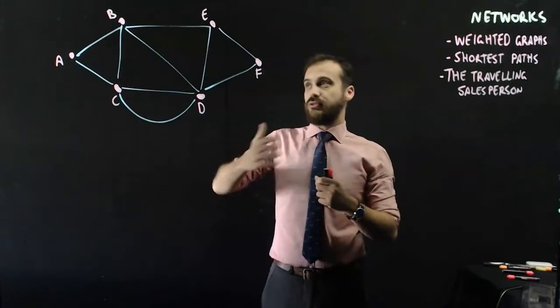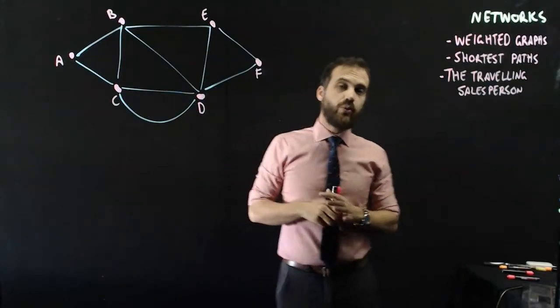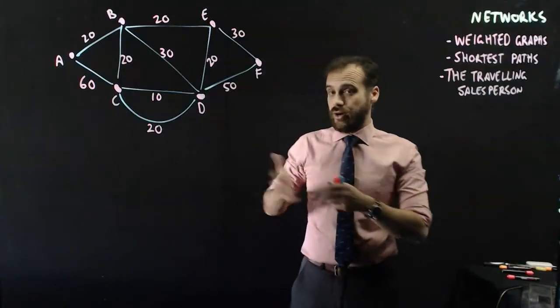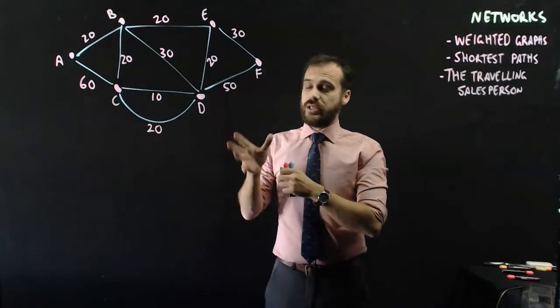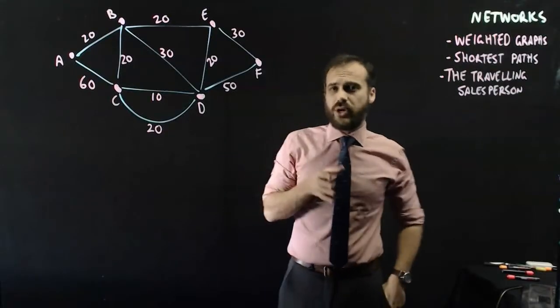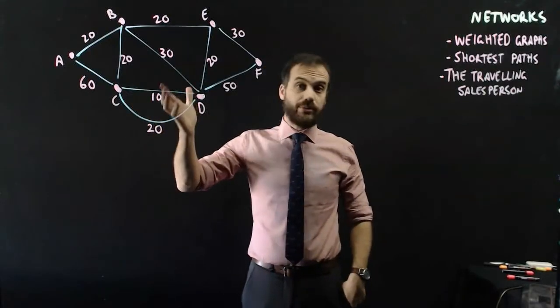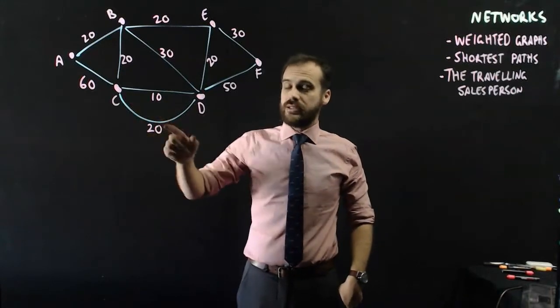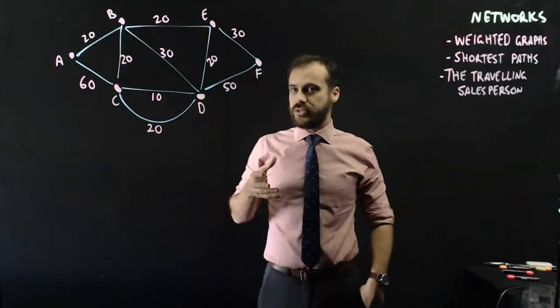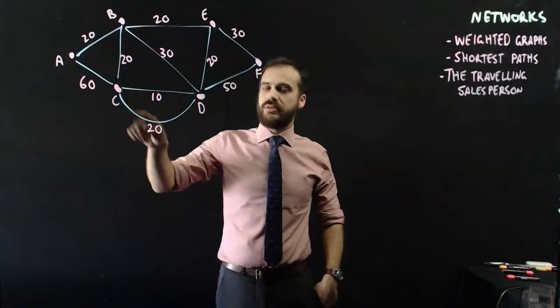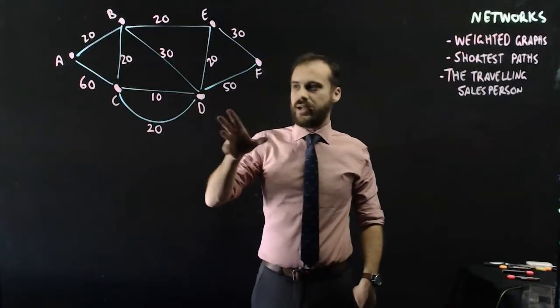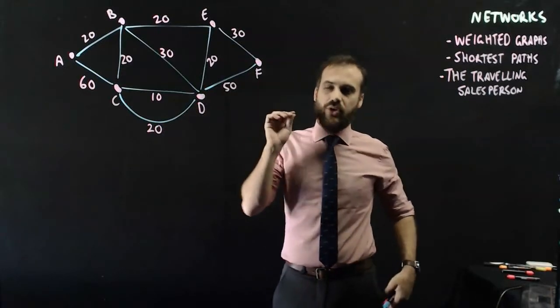Now, to do that, I'm going to have to draw this graph as a weighted graph. A weighted graph just means that each edge has been given a weight, a number. That weight might be a distance in kilometres. It might be a time in minutes it takes to get from here to here. It might be a cost in terms of getting some information from one party to another party. It doesn't matter, but each edge has a weight.